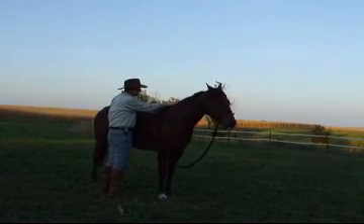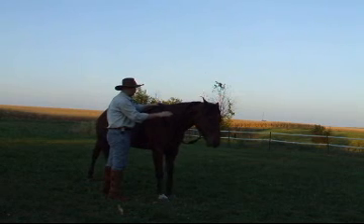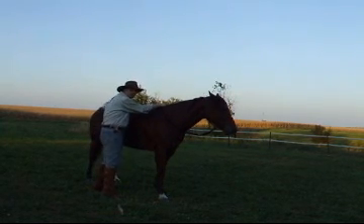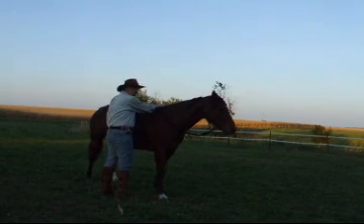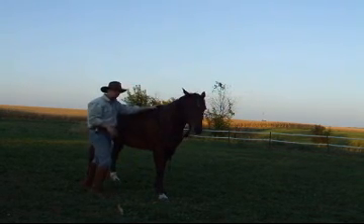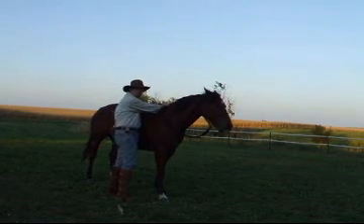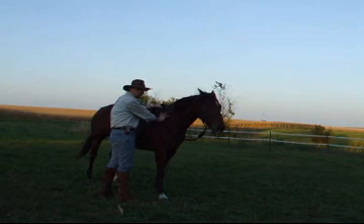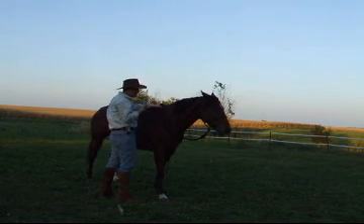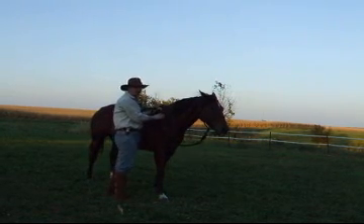The first thing you're going to want to do is place a hand on the wither, then bring up that throat latch so you can get a hold of him and turn him if needed. Put your hand on the rump — lots of petting, lots of rubbing, lots of reassurance. Stand right here at the shoulder. If you're standing back too far, a horse can very easily cow kick you and take out your knee. If you're standing up at the shoulder, you've got your hands on a very broad piece of him and you're right at the pivot point, keeping him right there.